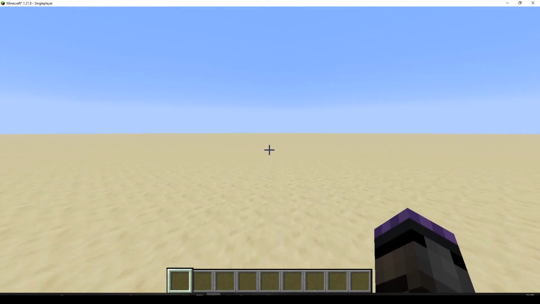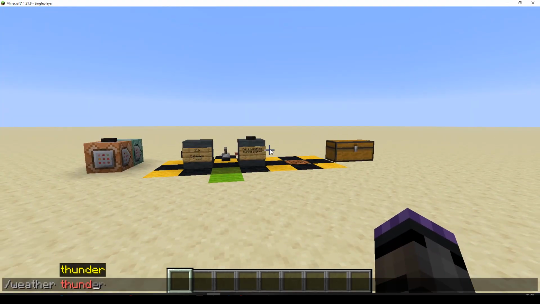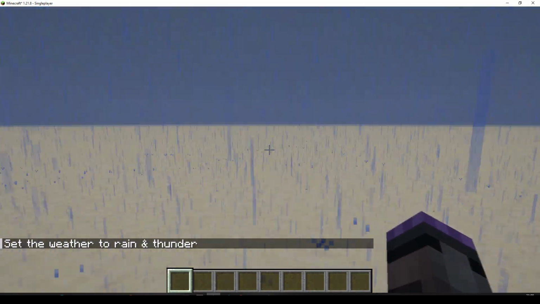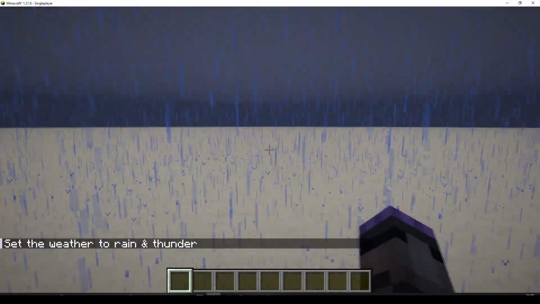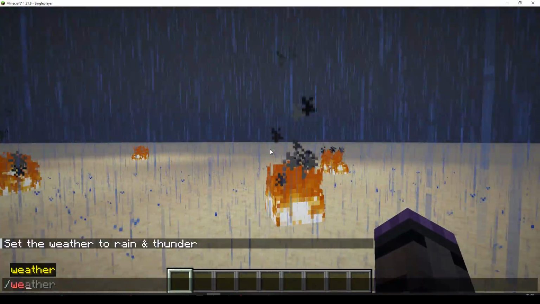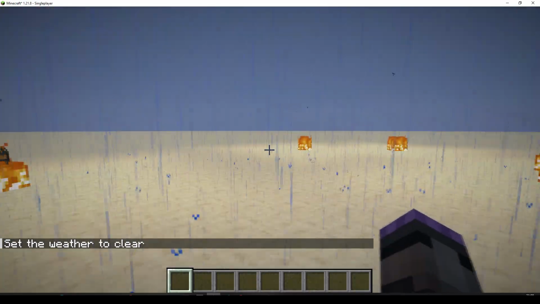Let me just go into that view. So let's make it so it's thundering. And you know what a storm's normally like, you get a little bit of thunder. Now, I've cranked up the chance quite high for testing purposes, so it's going to be obvious that it's thundering and lightning. Give it a couple of seconds for it to know that it is an actual thunderstorm, and... Oh dear me. Let's just turn it off.